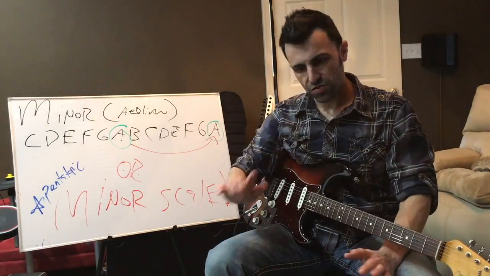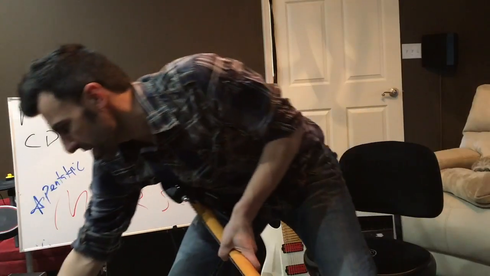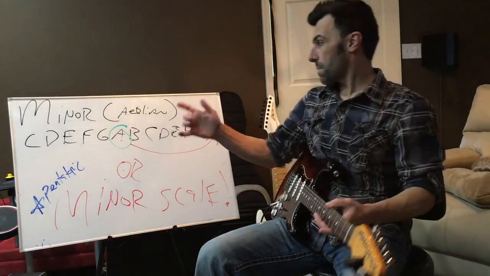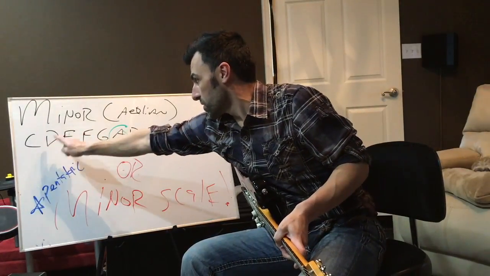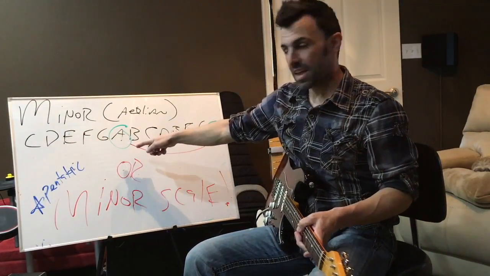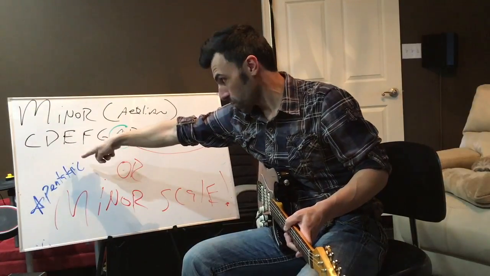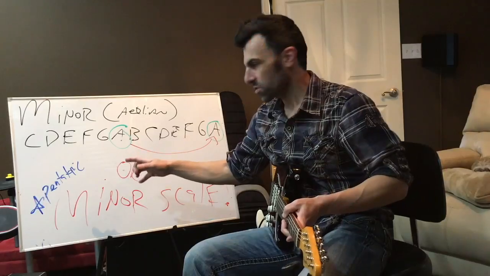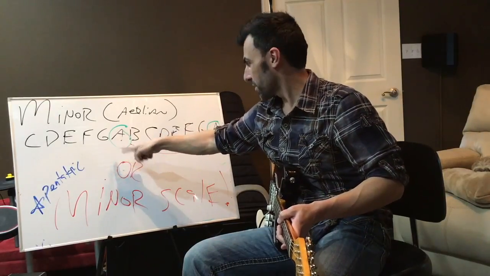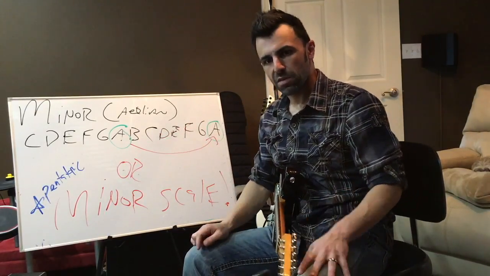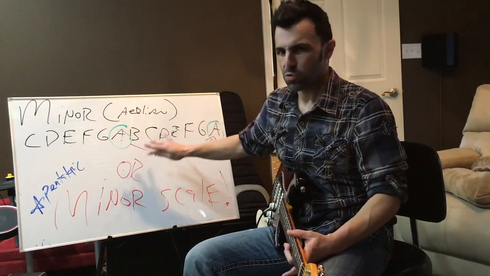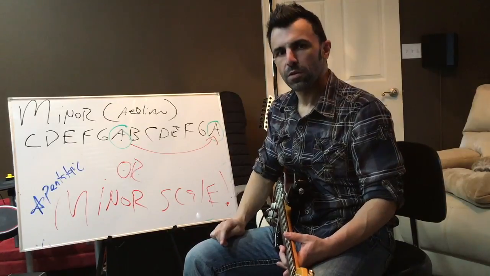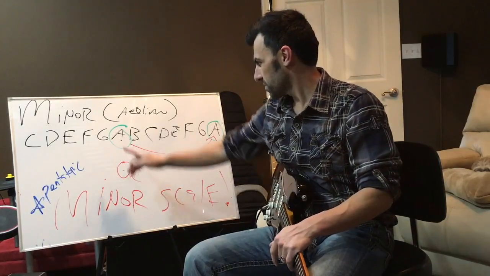Let's change just the backing chord. All we're going to do is modify this to A, and of course it's going to be minor. We learned way back that we numbered these 1, 2, 3, 4, 5, 6, 7, and we know the 1 is major, the 2 is minor, the 3 is minor, the 4 is major, the 5 is dominant or major depending on the situation, 6 is minor, and 7 is like a minor 7 flat 5 diminished thing. This is another one that's going to get some special consideration. 5 is a 2-part lesson, and 7 is probably going to be a 2-part lesson too, because there's some really neat stuff we can do with that one. But let's stay with the 6.